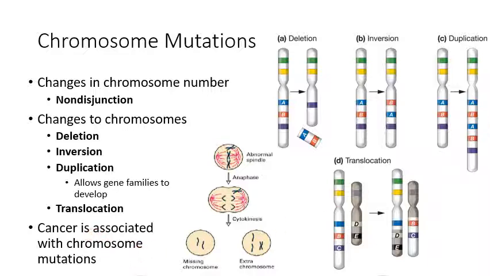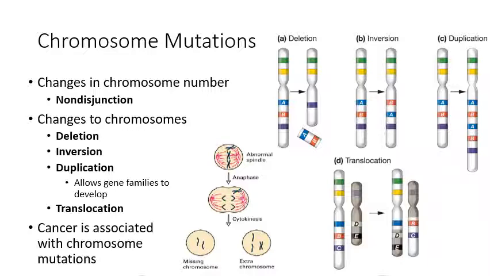Chromosome mutations are frequently associated with cancer. If you look at the genotypes of cancer cells, a lot of the time you'll see chromosome mutations where they're missing chunks of chromosomes, or they've got extra chunks added to their chromosomes, or the chunks are moved around to different places on different chromosomes. It's real common to find chromosome mutations in cancer cells, and is probably related to the development of cancer in the first place. In order for a cell to avoid becoming cancerous, it needs to have control of its gene expression, which means it needs to have gene regulation.